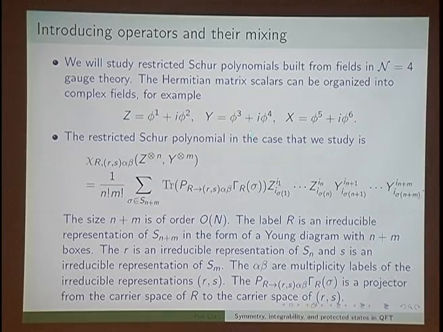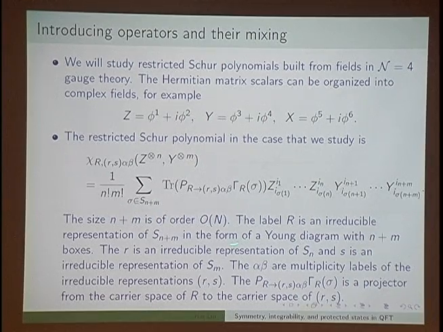So for example, in N=4 non-abelian Yang-Mills theory, suppose we look at two scalar fields Z and Y. These are adjoint Higgs-like fields. And then one can build a restricted Schur polynomial by using permutation algebras S_n and S_m, where n is the number of Z fields and m is the number of Y fields. And i_1 and i_sigma(1) are the indices of the matrix fields. And this trace is a restricted character of the sigma element.